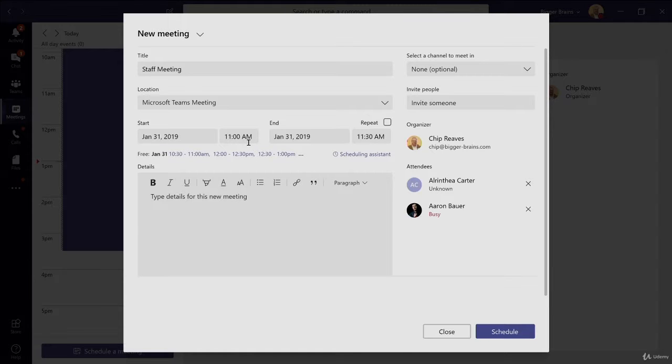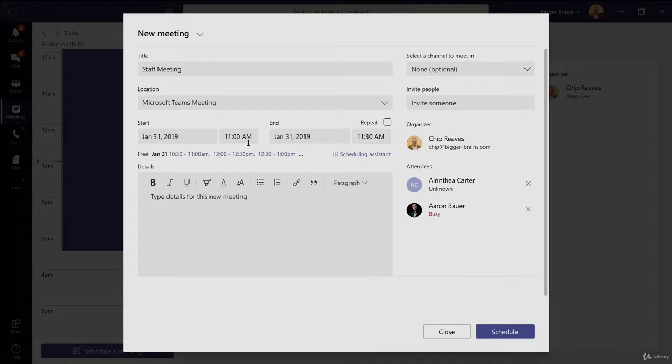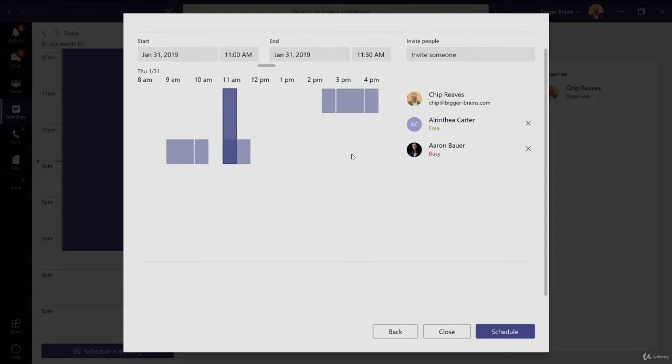And the reason is because it can see our schedules. It can see what we have in our Microsoft Outlook, and it knows the times that we have blocked off. It doesn't necessarily know, and we don't need to know, what the person's actually doing. It just knows that time is being taken up by something. If I want to, I can use the scheduling assistant to get a better view of what's actually going on with each person's day. So here we see my time tomorrow, and this dark block represents the time that I've chosen. I'm free. In fact, I'm free until 2:30 is what we're showing here.